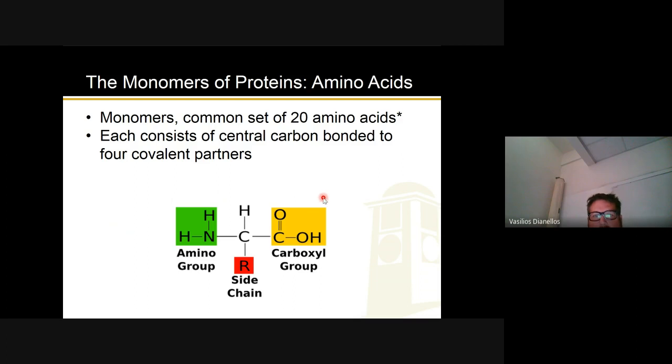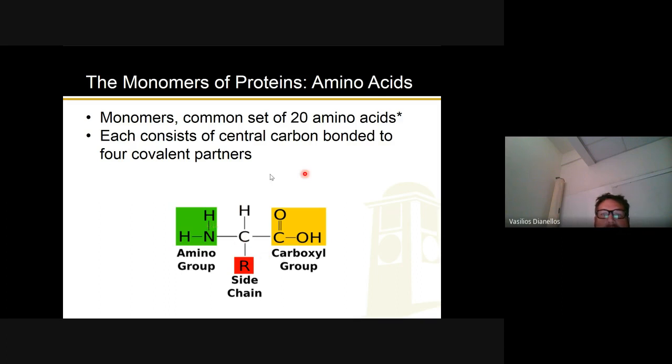You do need to know the structure. You need to know that each one is a carbon attached to an amino group, attached to a hydrogen, attached to a carboxyl group, attached to a side chain. You do not need to recognize this, so I'm not going to show you a picture of this without the words and say which one's the carboxyl group and which one's the amino group. If you ever did get that question, though, the easy way to tell is the carboxyl group has a C, so does that. The amino group has an N in the word, and so does the amino group. So anyway, know the parts to the amino acid.